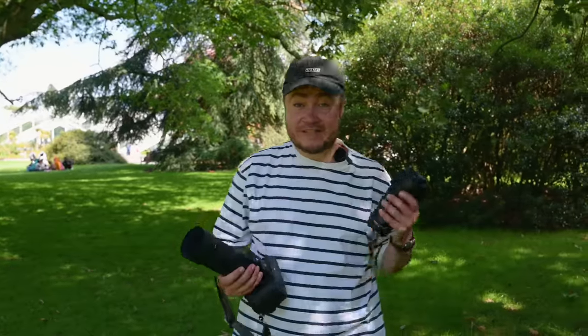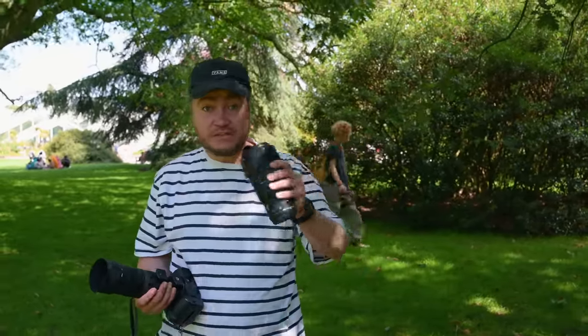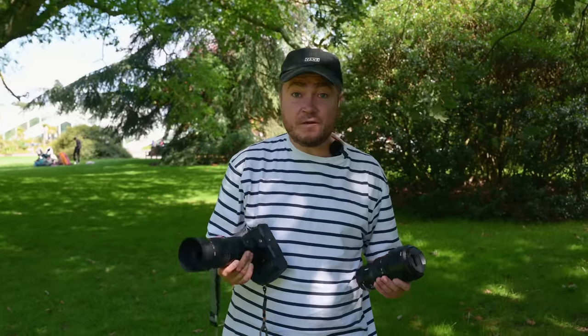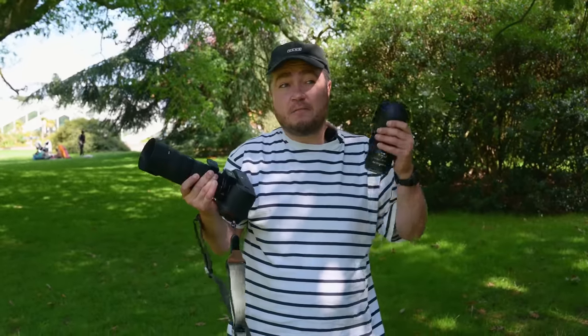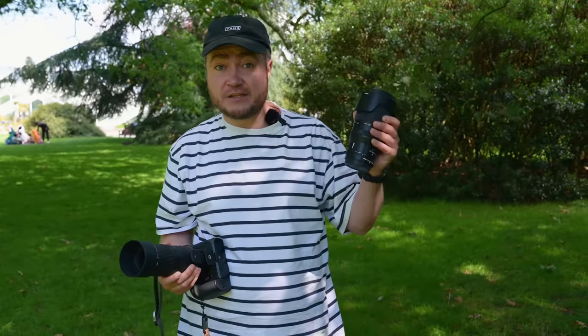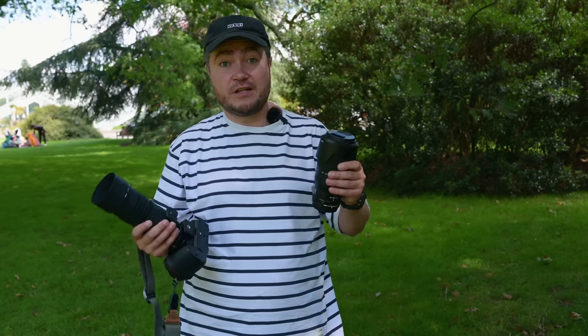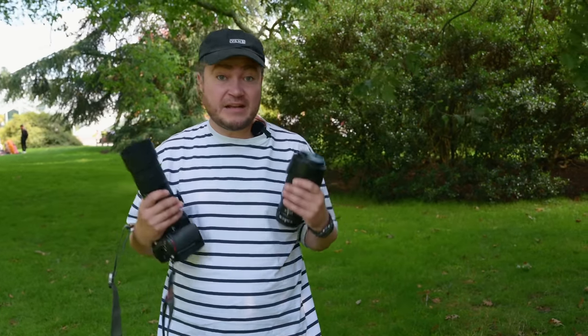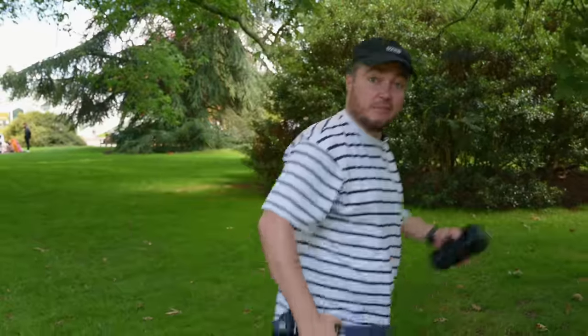Okay, so we've got some lenses, three of them are Z macro lenses. The 105 and 50 are dedicated macro, but also this 70-180, which has macro capabilities. Then we thought, why not add the 70-180 F mount? It's manual focus and technically a macro lens, but focusing manually, handheld, can become quite a challenge. Now, the question is, which rendering is better, which one is sharper, and which one can actually get closer to the subject? So we're going to find out. I'm excited, aren't you? Come on, let's go.